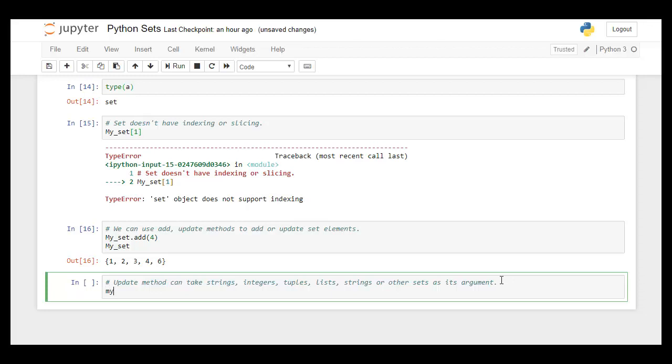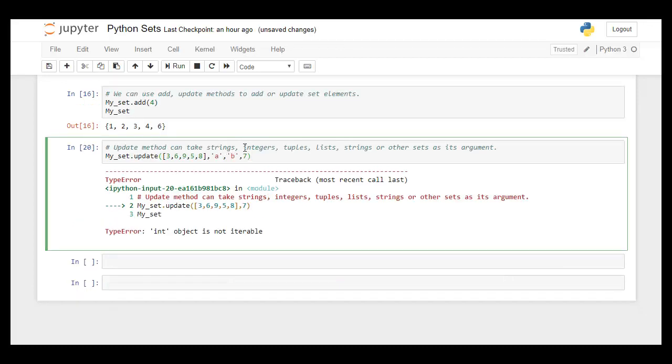So let's do it. my_set.update, and let's pass a tuple with 3, 6, 9, 5, 8, and a string a, b. That was a mistake, it does not take an integer as its parameter, so I just removed that.